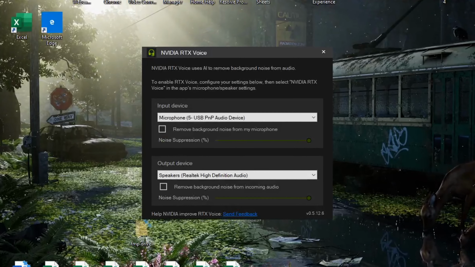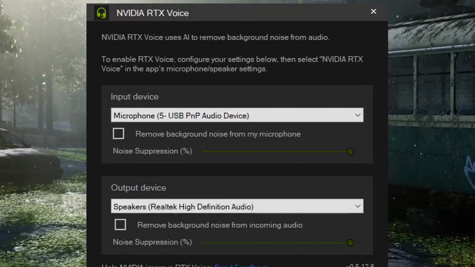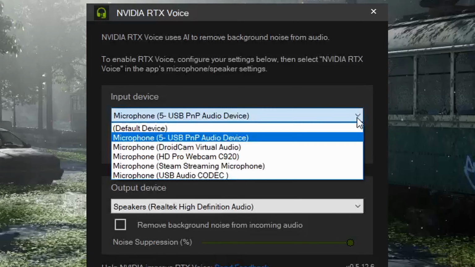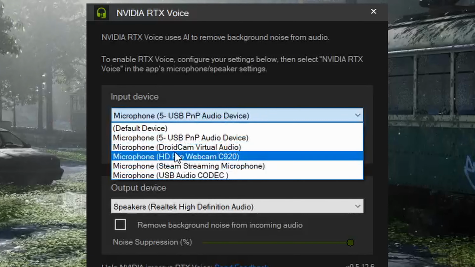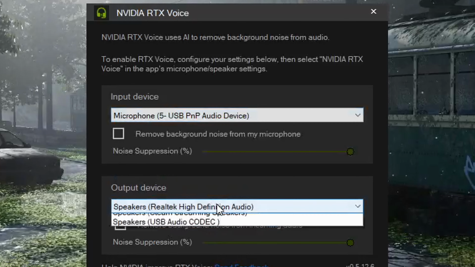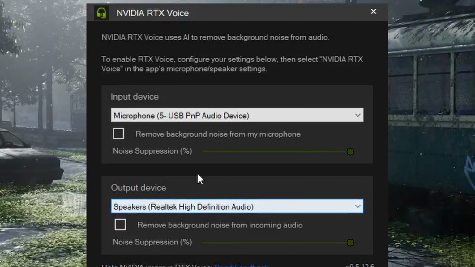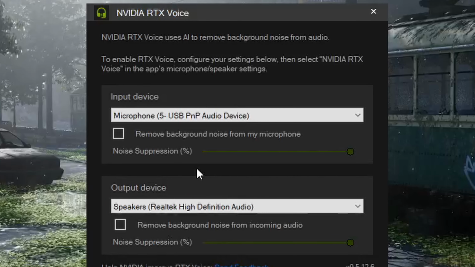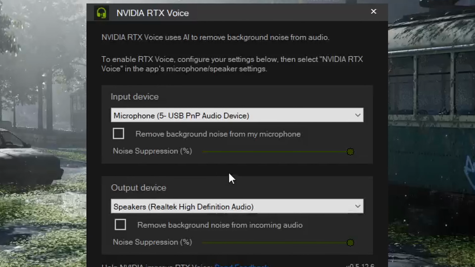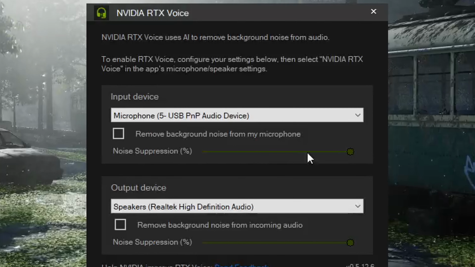On the screen you'll see a simple dialog box to control RTXvoice. You have an input and an output drop-down menu. If we take a closer look at the drop-down menu, you will see all the audio input devices currently connected to the PC. And below that is a drop-down menu for all the audio output devices connected to the PC. RTXvoice can be used to play back video that has background noise that hasn't been edited out, and by selecting the output device, it will cut the background sound out of a noisy video.